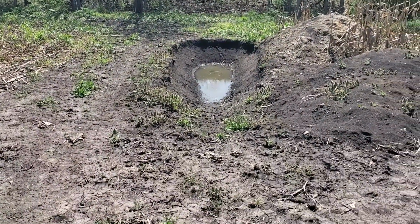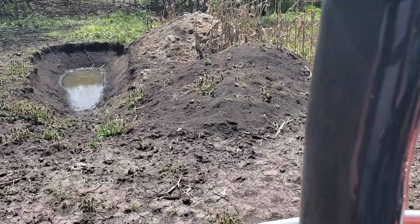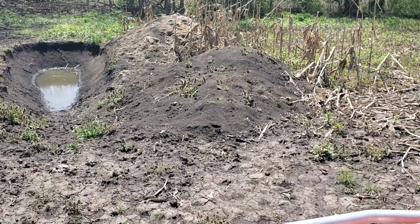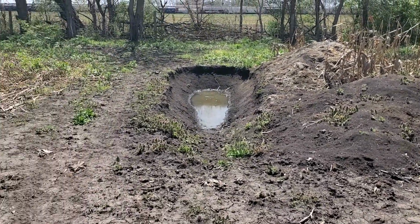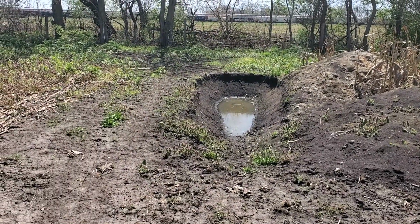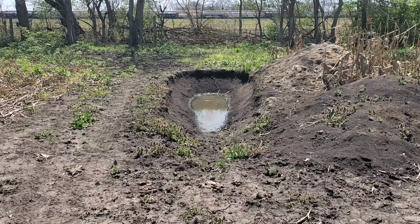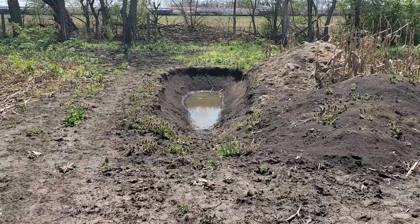Now it would take me a while to clean this pit out, but as you can see, it's holding the water. If you look at the spoils on the pile here, it's a lot darker than the other ones, which is typical. So this pit 4 is a deep, dark, poorly drained soil. If I dug down into that profile, down there at 18 and 20 inches, you would see some grayish colors.